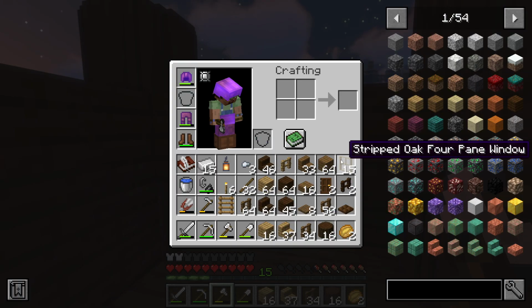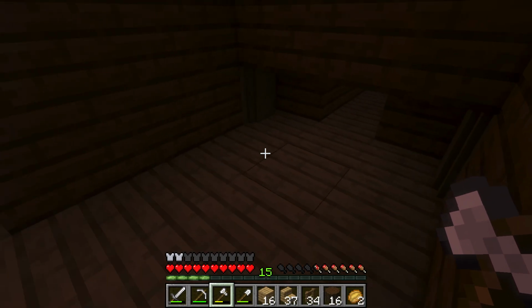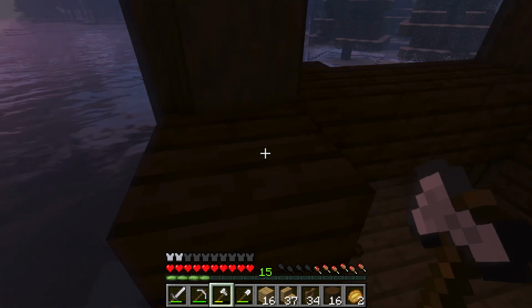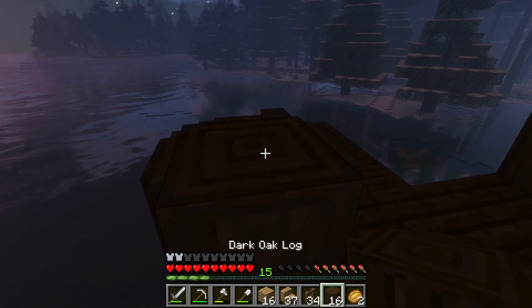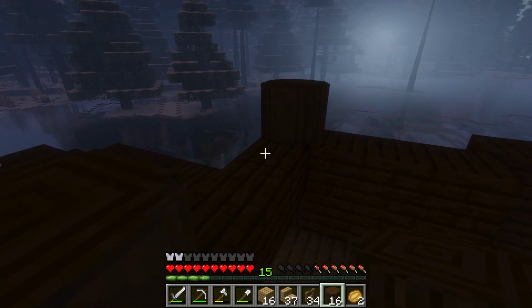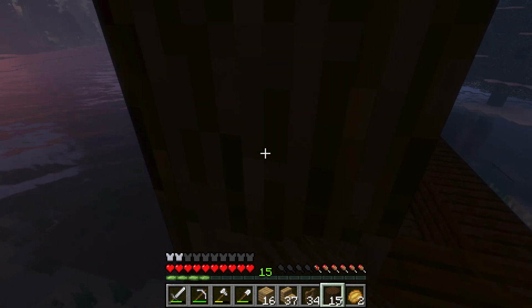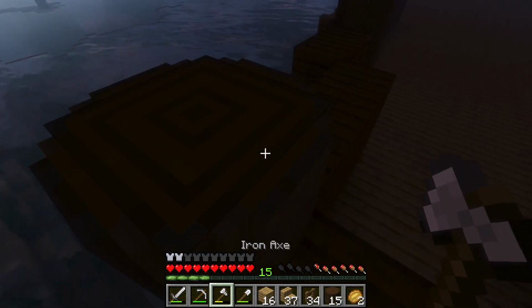Do I have scaffolding? I might somewhere. But there's going to be a window here, so let's break that anyway. It's actually fine if... Oh no, we can make this equally.